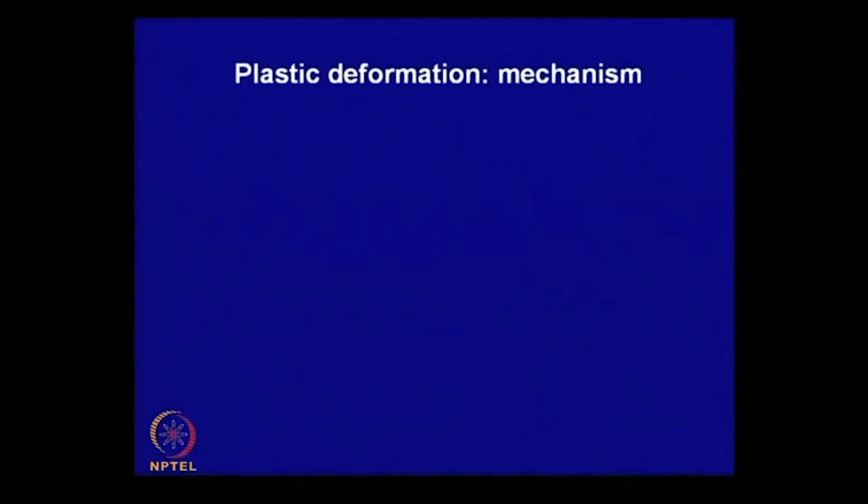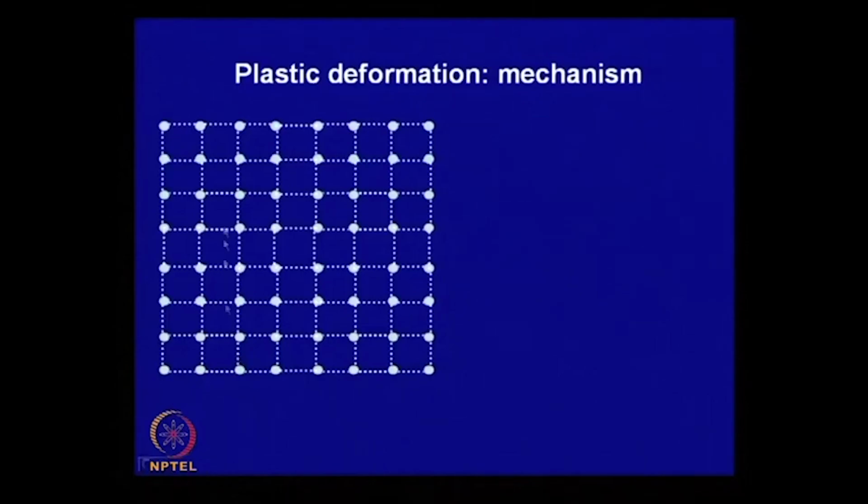With this background, I think it will be worthwhile to look at the mechanism of plastic deformation, because to cause the deformation you need a given state of stress, and it has been mentioned the state of stress which can give plastic deformation is shear stress, which is shown here. I have a 2D crystal which is shown here. You can also visualize as if these are different layers of atoms. It is like a pack of cards. Say if you put a pack of cards, and try and slide, that is a case of a state of shear stress.